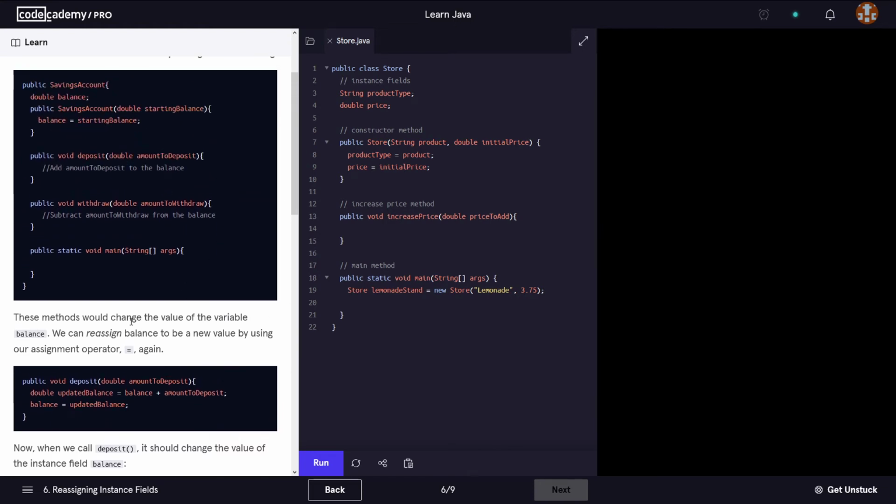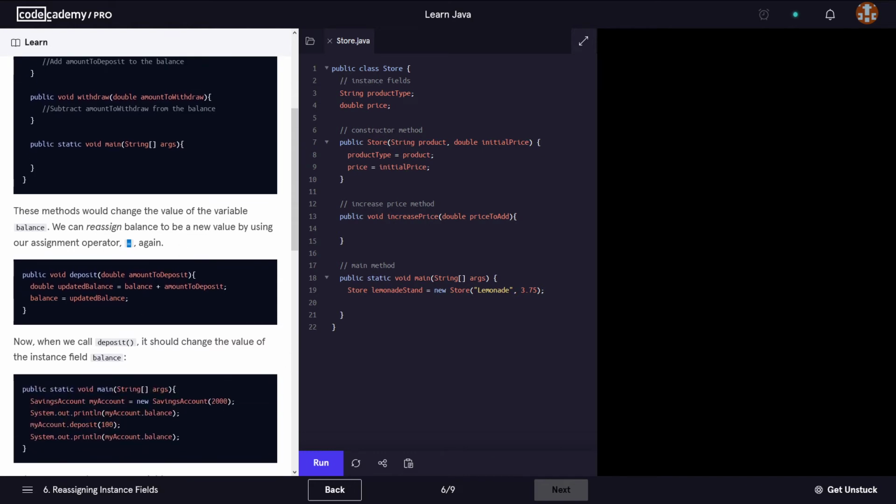These methods would change the value of the variable balance. We can reassign balance to a new value by using our assignment operator equals. So we've seen this one before. If we say a variable of type int, an integer, with the name myAge, and we say equals 18, the age would be 18.